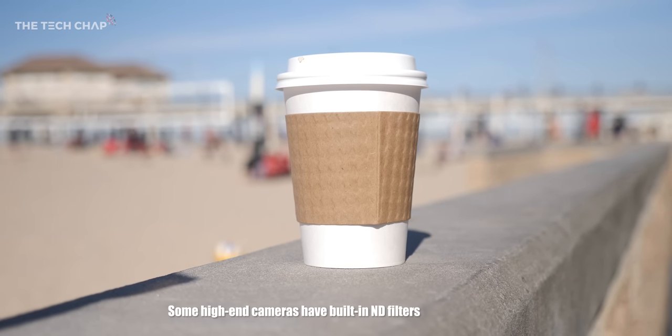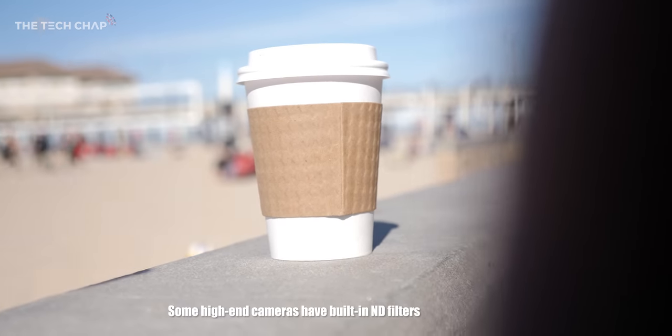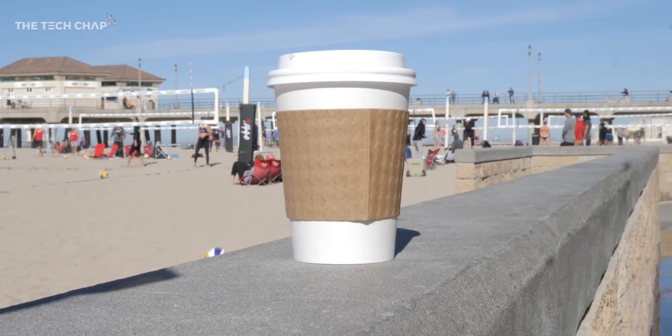Here's a quick tip if you're ever filming in bright sunshine. I've had to set my camera, the GH5, to ISO 100 and the aperture all the way down to f22 so I'm not blown out by direct sunlight. The solution is an ND filter — I clip it onto the front of the lens so I can widen the aperture back to f2.8 and it looks really nice. It's a variable ND filter so I can just twist it to adjust. Without it at f22, you lose all that background blur.